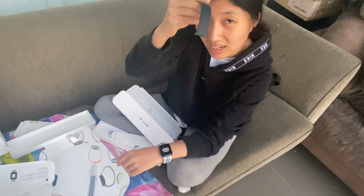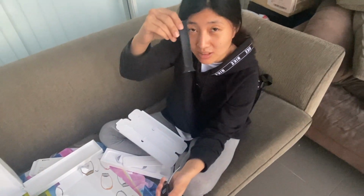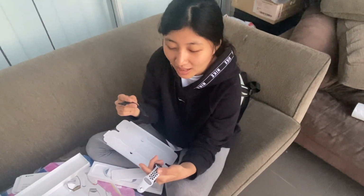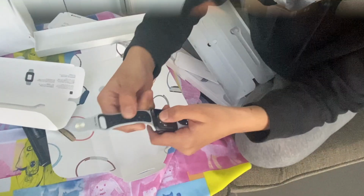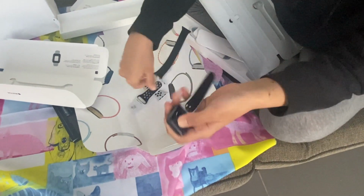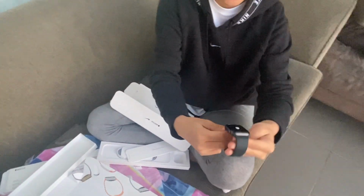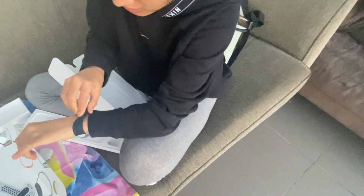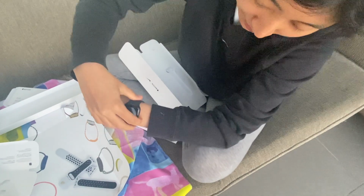Now I'm gonna try out this silicone one. So now, guys, I'm gonna be trying the silicone one. Basically, you guys will be seeing the difference between these two. To remove this one, you have to press this button, and then just slide it. And same goes for the other one. So this one, you have to wear it like a bangle. Although it's tight when you wear it on, this fit is right for you because it won't be loose here, you know.